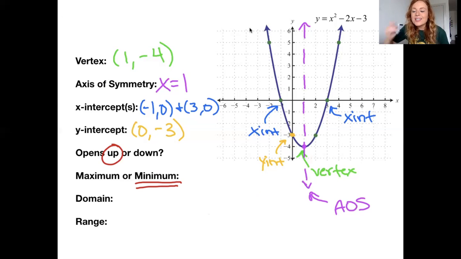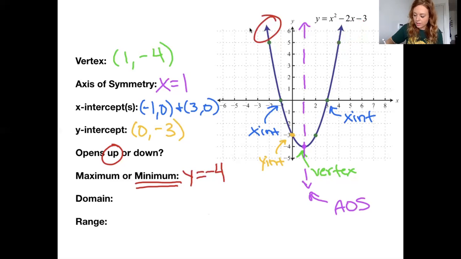And so then we say its minimum, y equals, and it's gonna be that y value of the vertex. The y value of the vertex, that lowest y, is -4. Then we have to find our domain and range. So domain are my x values. We say how far left, how far right. How far left did I go? Well, there's an arrow, it goes forever left. How far right? Goes forever right, has an arrow.